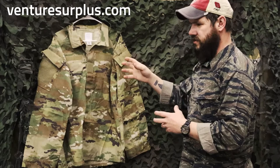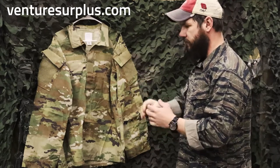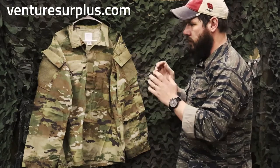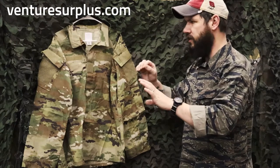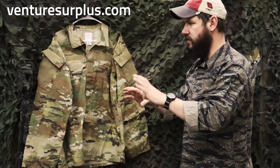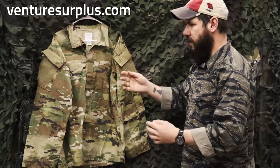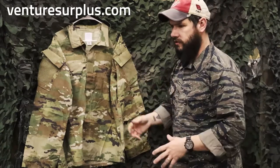What we've got here is the IHCWU uniform — the new Hot Weather Combat Uniform. It's taken from a lot of feedback from soldiers in the U.S. Army, and they revamped the ACU cut to be better for hot weather and wet weather operations. Kind of like when you saw the Type 1 BDUs get updated because that material didn't lend itself well to hot weather environments. They did the same thing with the ACU cut, and now they have this uniform. History kind of repeats itself, even in the modern day with modern materials.